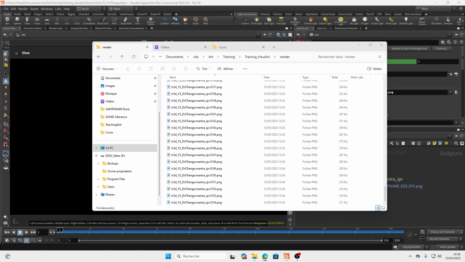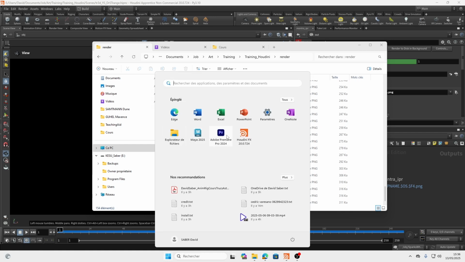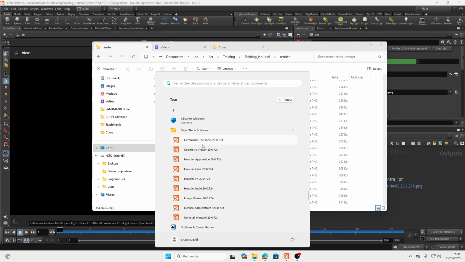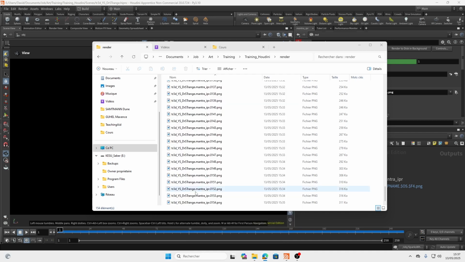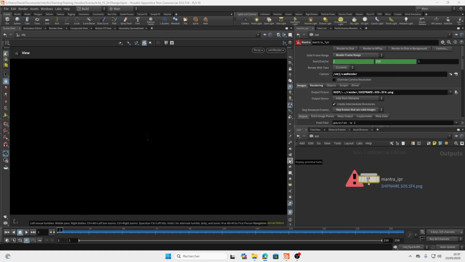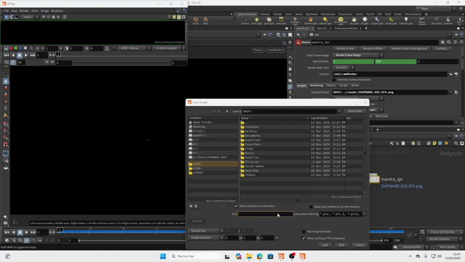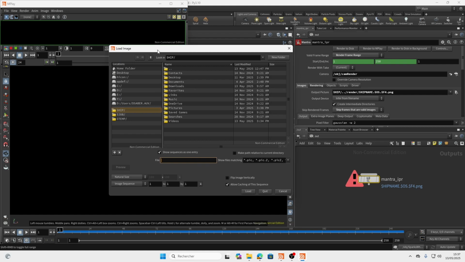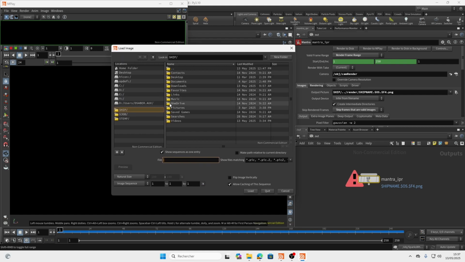It's also sometimes called the image viewer. So I'm looking for my image sequence.